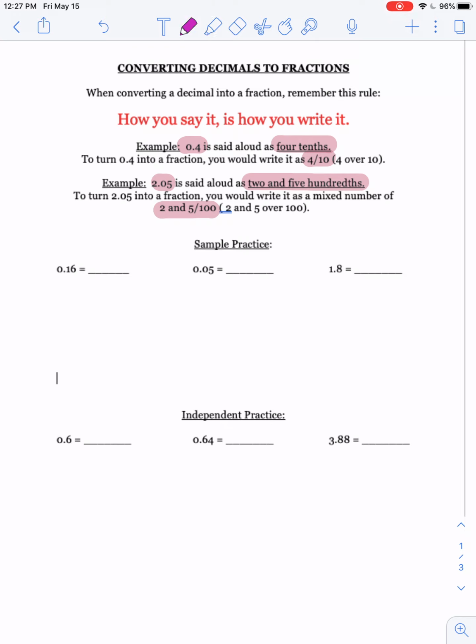So now we're going to take a look at 3 practice problems. First, we're going to start off right here with 0.16. So we have 2 numbers after the decimal, which means we end up in the hundredths place. So that is what's going to become my denominator. And then the way we would say that decimal is just 16/100. So this is how we would represent it as a fraction. It's that simple.